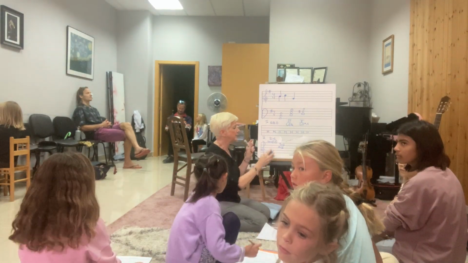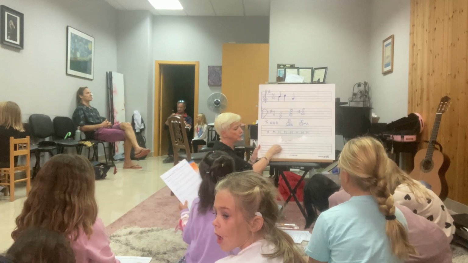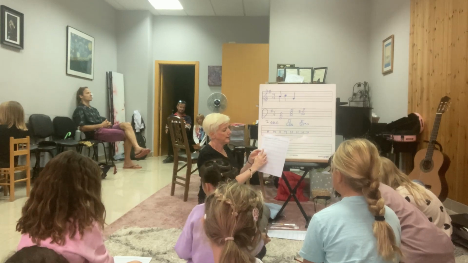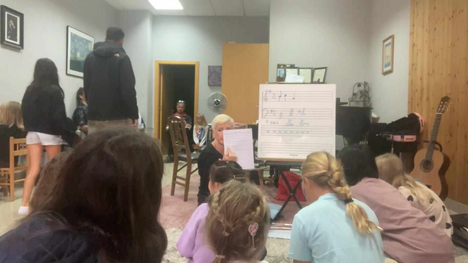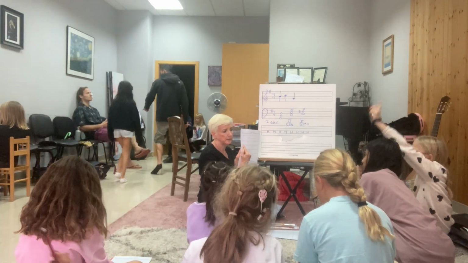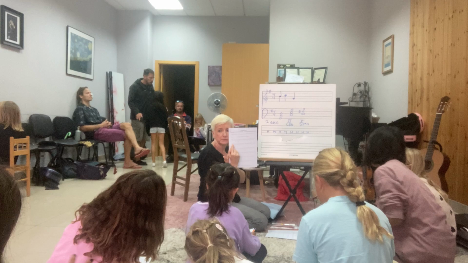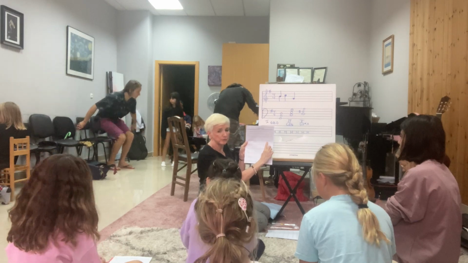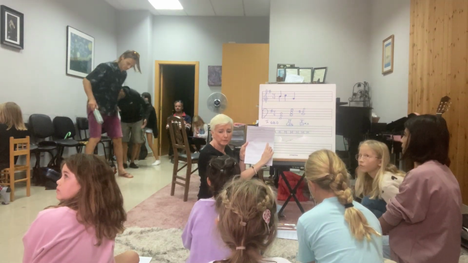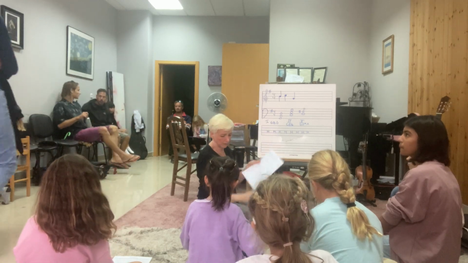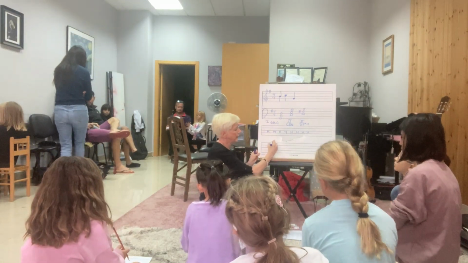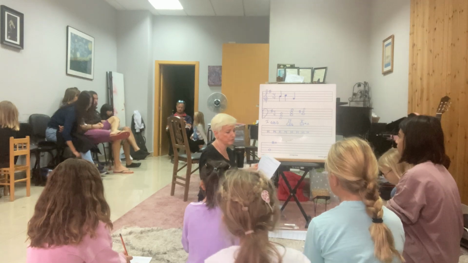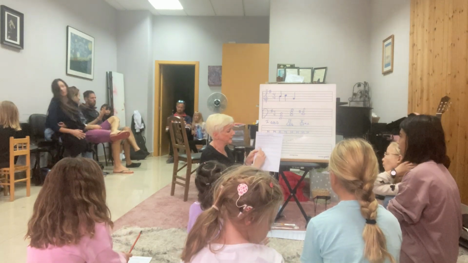Okay, so now let's look at the next line. We are in the key of G. Before you do it though, let's just think it through together, April. So, in the key of G, what do they give you in the key signature? 1 sharp, F sharp. Right? So it doesn't matter until you get to the 7th note. And then you just have to be aware that that 7th is G to F sharp. Because they wrote it in the key signature, so they didn't have to write it next to the F.